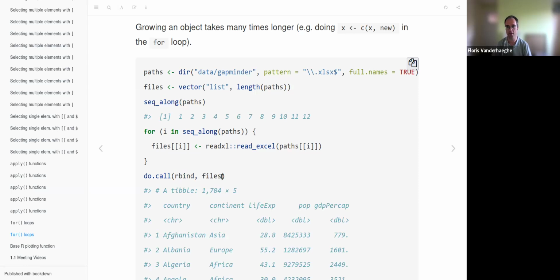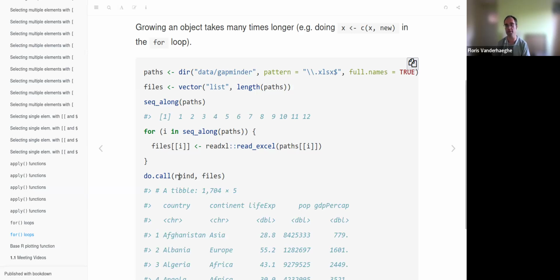So you can provide it as a list. I think it must be provided as a list, so you can use this in programming, the do.call function, to actually program values of arguments in a powerful way. And in this case, we provide the files list.